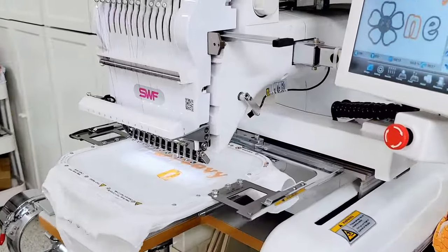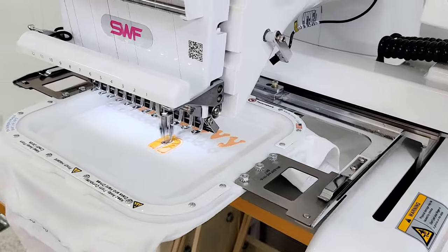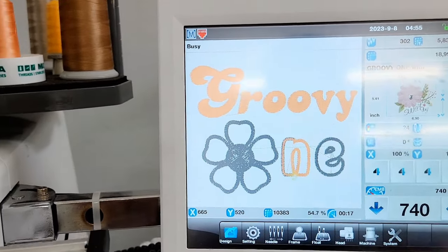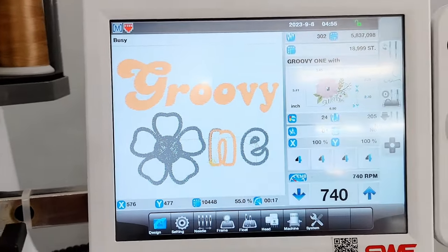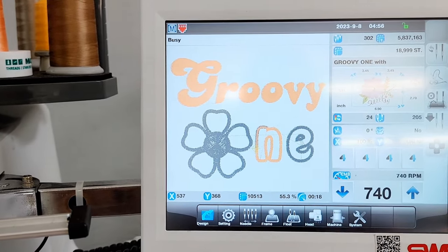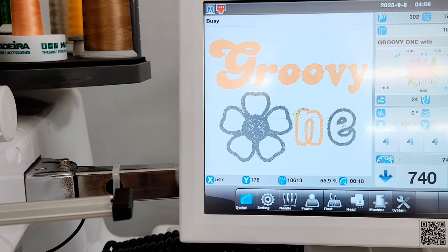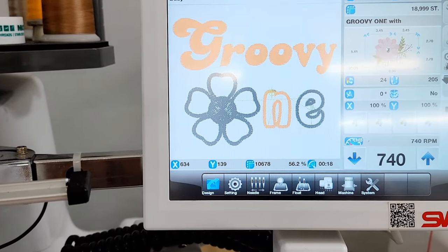Okay, I don't know if you guys can hear me over this loud machine, but I just wanted to give you guys an update on this little design. So on the machine, I love how it shows you, I mean, not the exact color, but it's pretty darn close. That's the color I'm using right there, and you can program your colors into the computer, so I know exactly what's stitching out and what needs to be stitched out further. So it's working on the N right now on the satin stitch, and then it's going to move over to the E, and then we'll do the flower last. So it's really nice that I can see the progress of it as it's going.